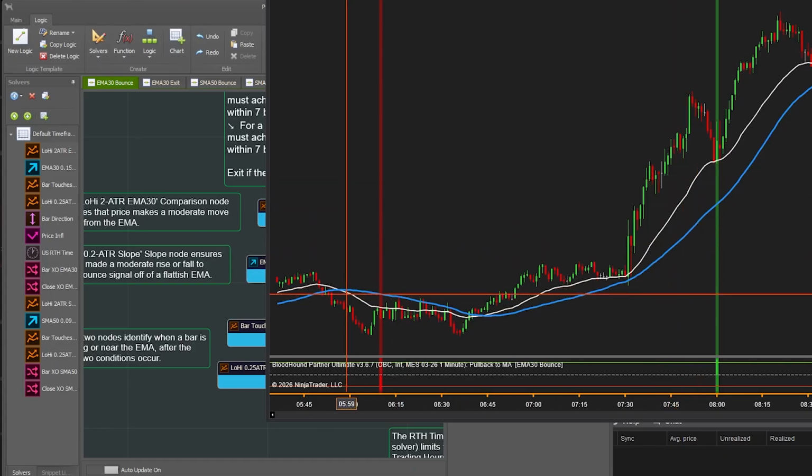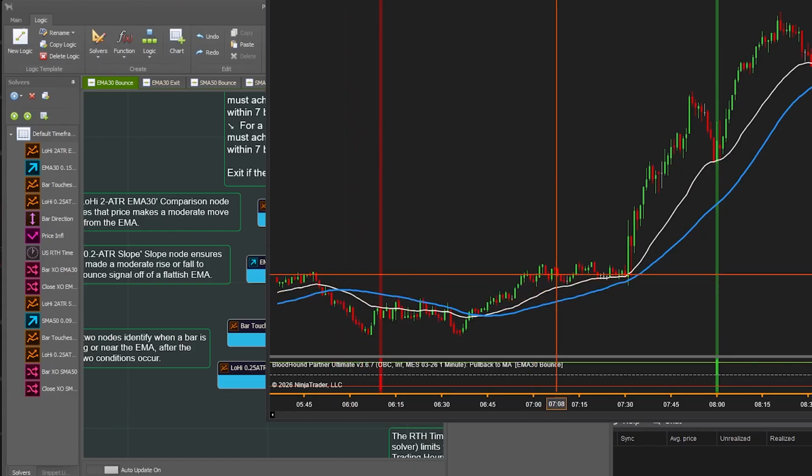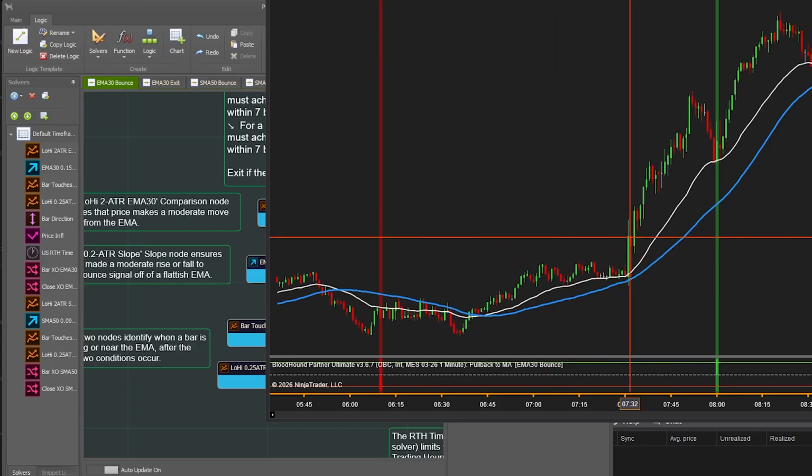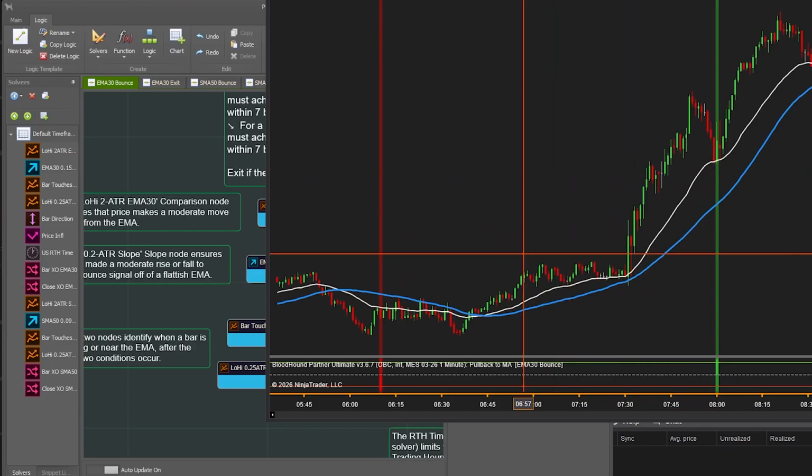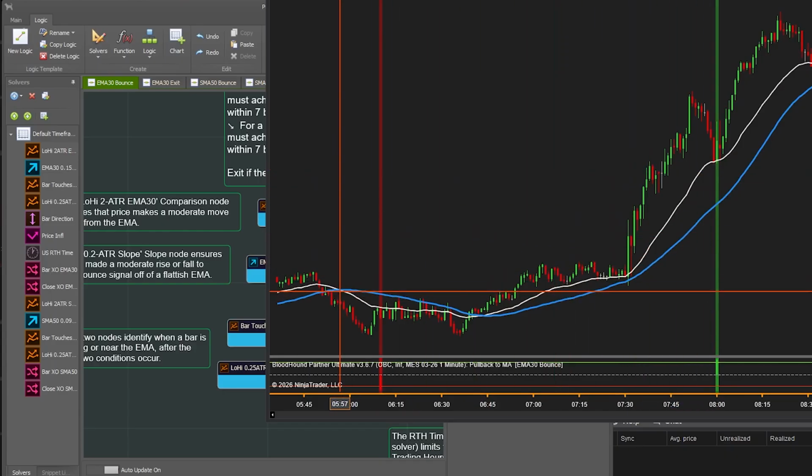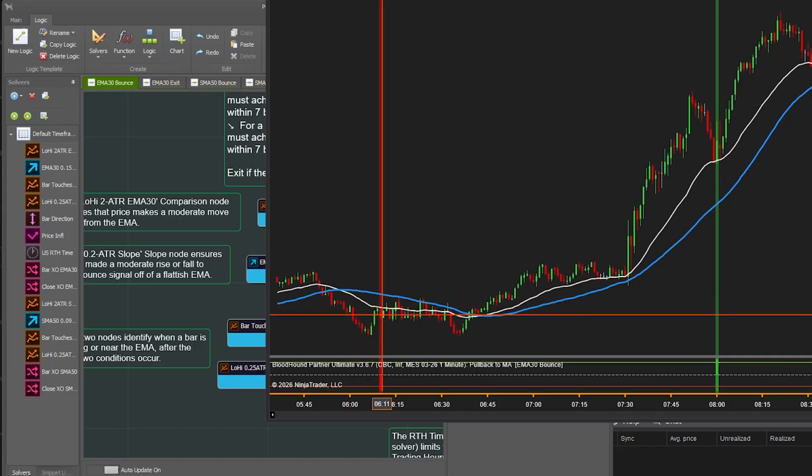For example, if we wanted to eliminate this one, we can see that the slope down is weaker, less than the slope running up. If we increase the requirement of the slope, we could eliminate this signal altogether.